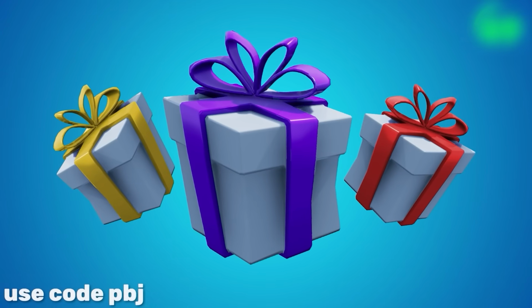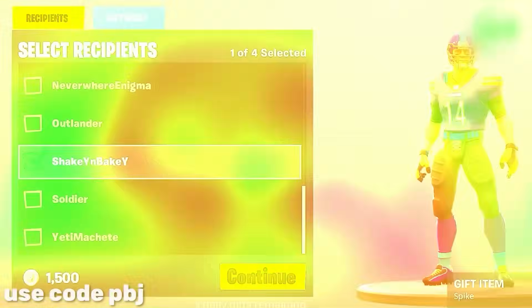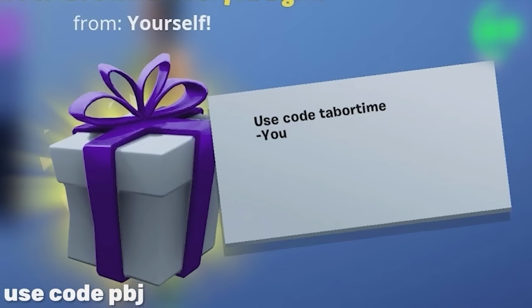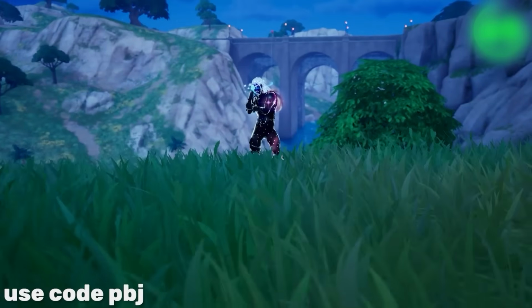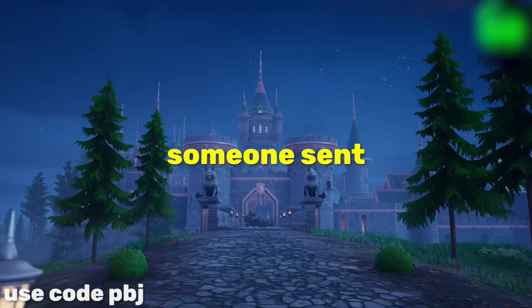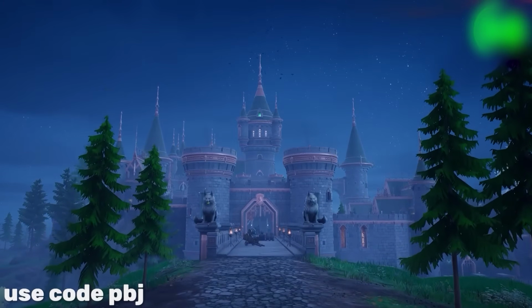But for now, a forgotten feature was that when gifting originally came out, you could customize it however you'd like. And this even allowed you to send personal notes. But Fortnite thought this could be bad, so they removed this feature. One time, Fortnite added a feature that told you when someone sent a friend request. And let's just say this was bad.